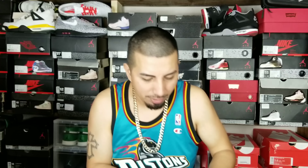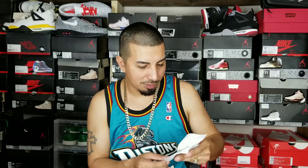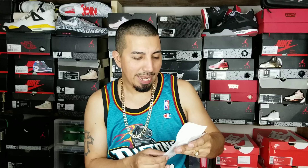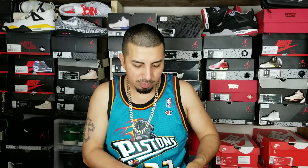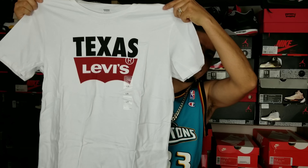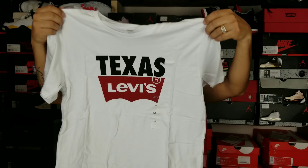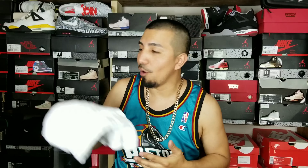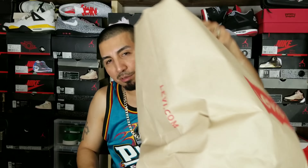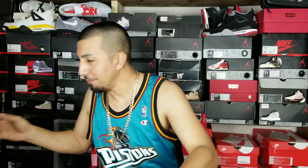The graphic tees — they're normally $20. It was $19.99, got $8 off at 40% off, so I ended up paying $11 for this shirt. Nothing too crazy but you know, summer vibes — gotta get some white tees because I have too many black and gray tees. It just says Texas and Levi's on it, so if I go to Michigan this year I'll be able to rock that. Those are the basic pickups from Levi's.